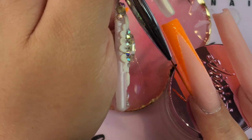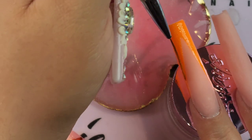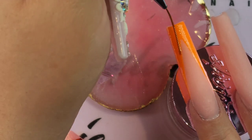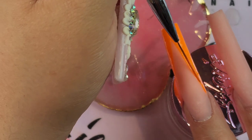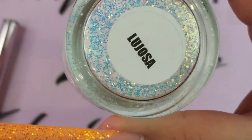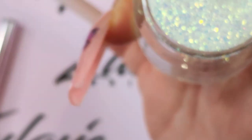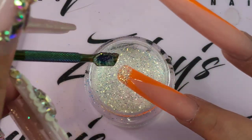When my clients ask me for French I'm always like, why didn't you ask me for a V French? That I can do well. Years ago when all of that was new I used to hate doing ombres because I didn't know how to do them, but the more you do it the better and easier it gets. After I'm done with the V French, without curing the gel, I'm going to be adding this glitter.